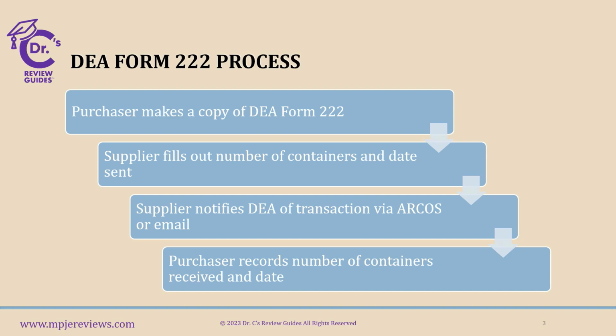Now, a question I often get is, does the pharmacist also have to put his or her initials on that DEA 222 form as the person who received the drug? The regulation says you only have to put the number received and the date. A lot of people will also initial it so they know who the person was that received it. And I've heard DEA tell people they recommend that, but going by the actual words of the regulations, it only has a space there for the number of containers received and the date that it was received.